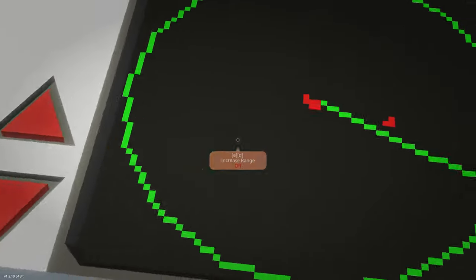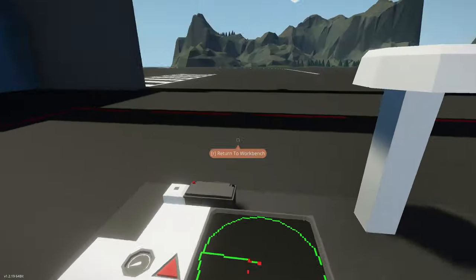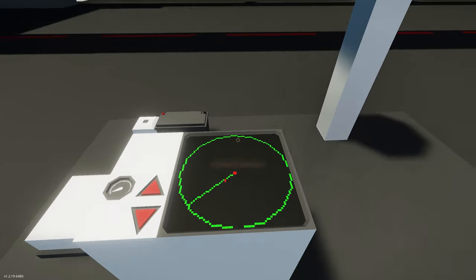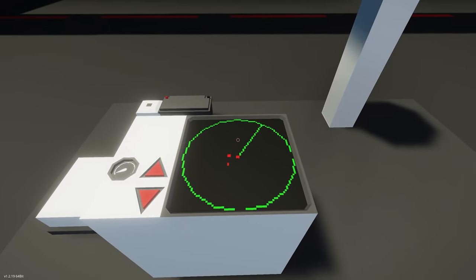We've set the minimum as 100, which I think I like for working in this hangar. Once again, completely up to you. So let's add some more features onto this.